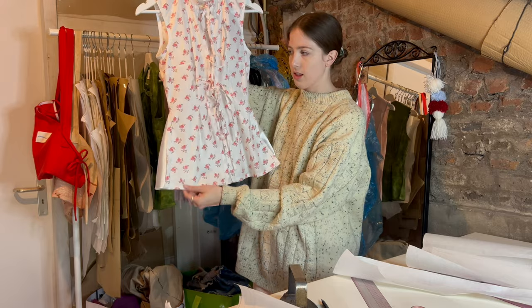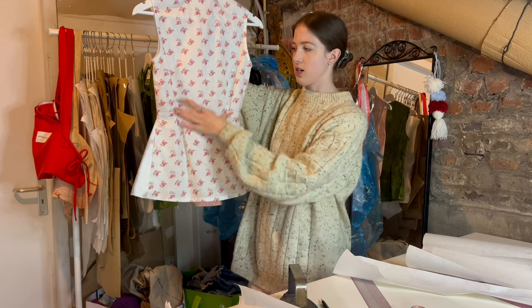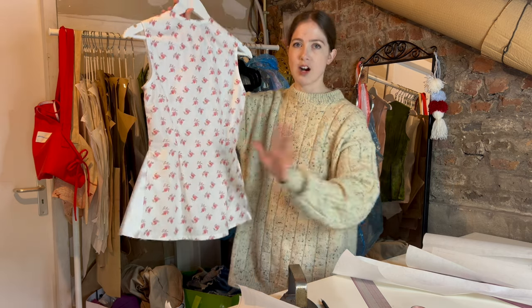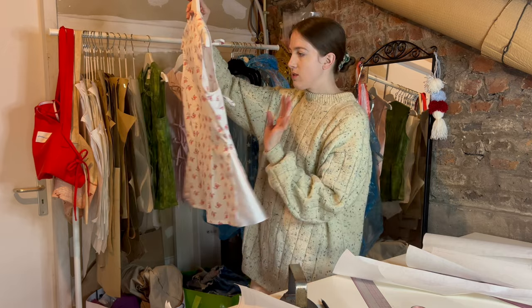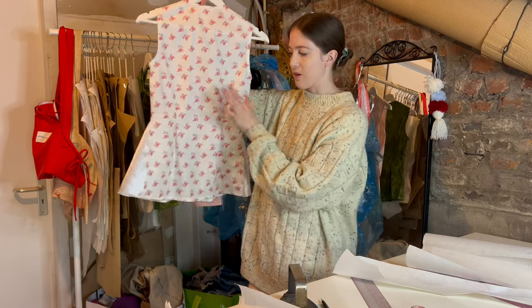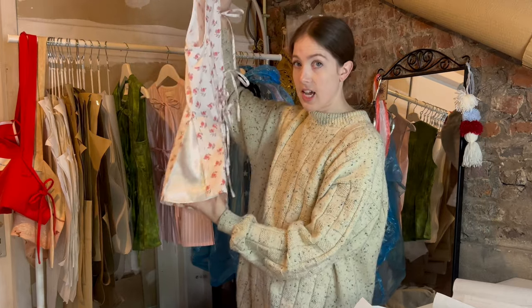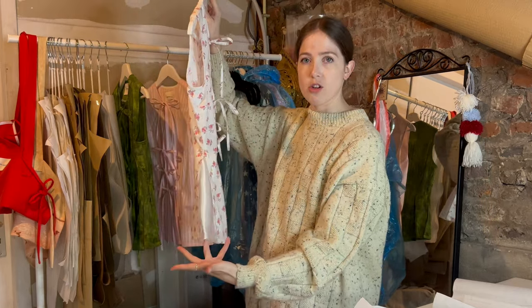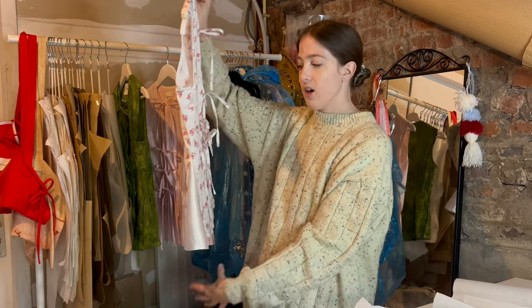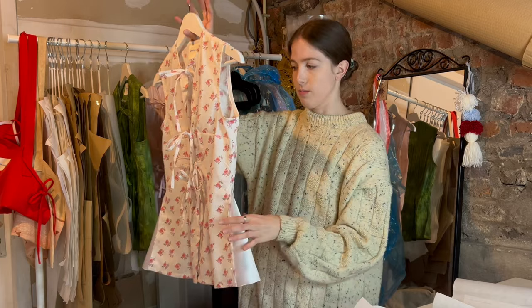There are pieces added on the side but that's for a reason I'll get to in a second. The other thing I wasn't loving was the darts turned pleats on the back, which were not sitting right - it kept buckling on the back. Everything else was good, it fit very well, it was just the back wasn't doing it for me. So then I thought, what if I add godets on the side just to add volume and do more of a fit-and-flare kind of silhouette? That's the direction I want to take it in.